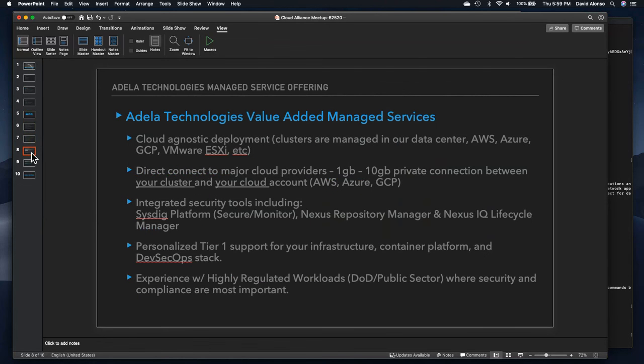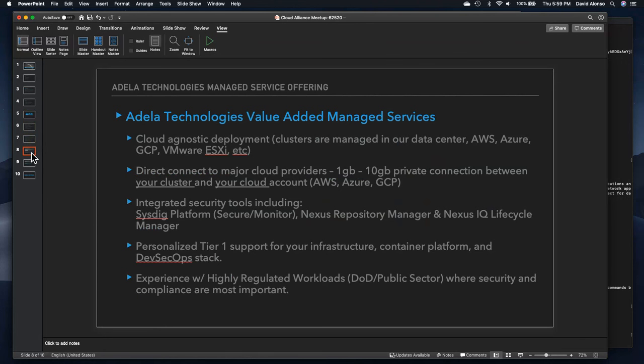So for Dell Technologies, our value-added managed services, similar to what George was mentioning, we can support multiple cloud environments, and we're cloud agnostic when we deploy our environments. We also have a data center deployment in our cloud that supports VMware, various other hypervisors.